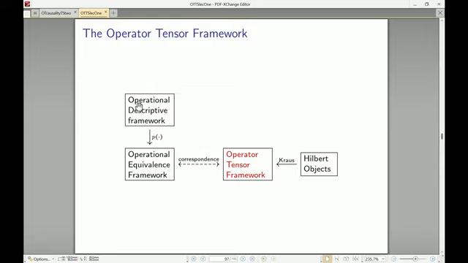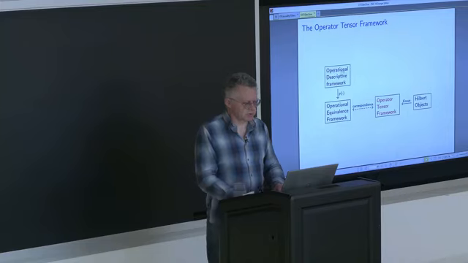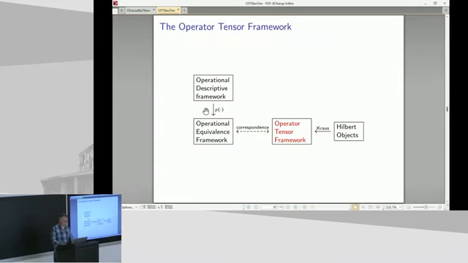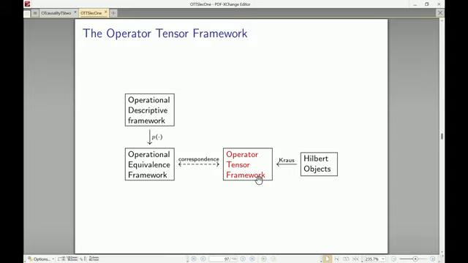I should just explain a little bit the strategy that we've been pursuing. So we've started off describing stuff in the laboratory, and then we sort of extend linearly that so we can get this equivalence framework that allows us to think about taking the linear sum of things in the laboratory. So I explained that, and it invokes this P function. And now what I'm working on is this correspondence into something else, which I call the operator tensor framework. And that's the thing I'm going to talk about today.